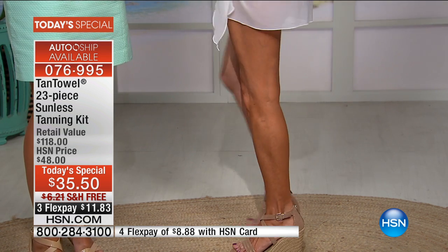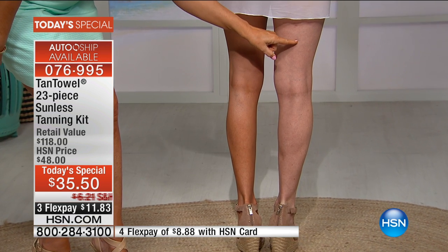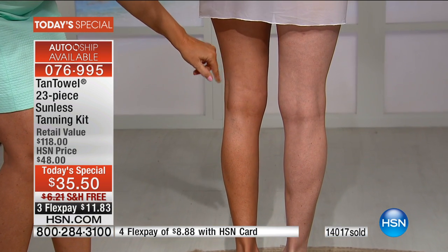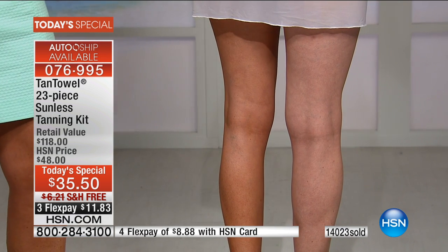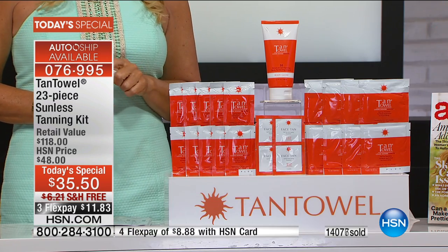Turning around to show the backs of her legs — Angie is very pale, and you can see veins through her skin. But on the tan towel side, they seem far less apparent. It's like an airbrush look. The reason we all love the tan look is why many of us went to tanning beds or sat outside knowing it was bad for us — we love the way we feel with that beautiful natural-looking glow, how it hides imperfections and makes us feel thinner and more toned. But we don't want to sit out in the sun anymore. This award-winning alternative gives you that glow safely.